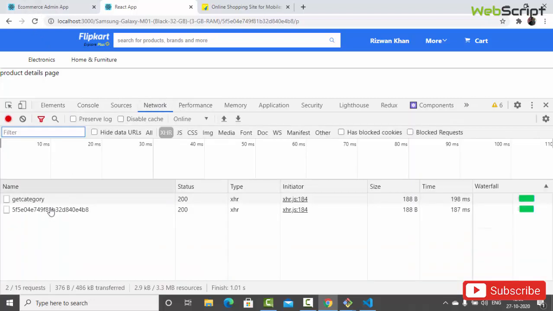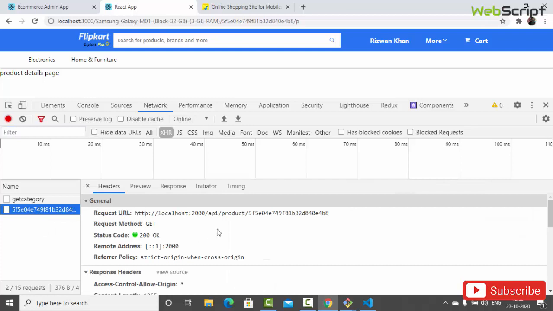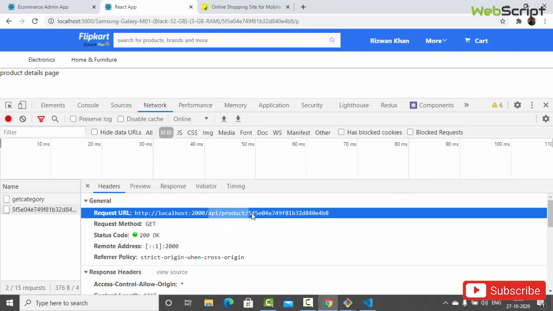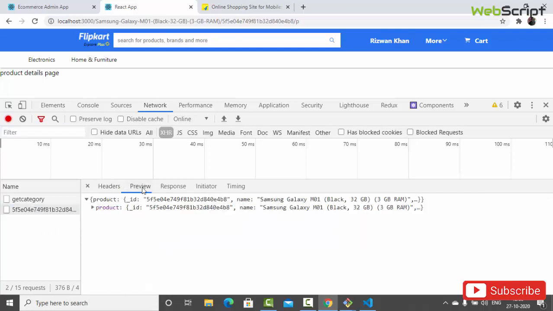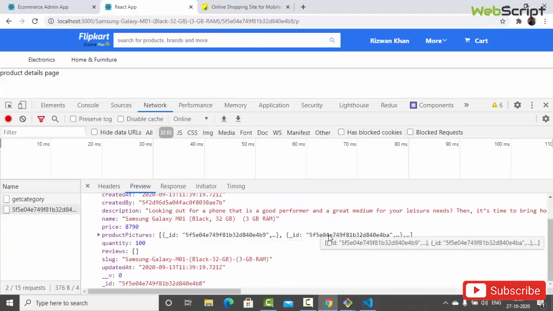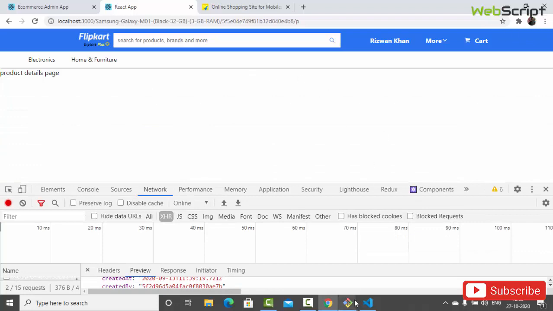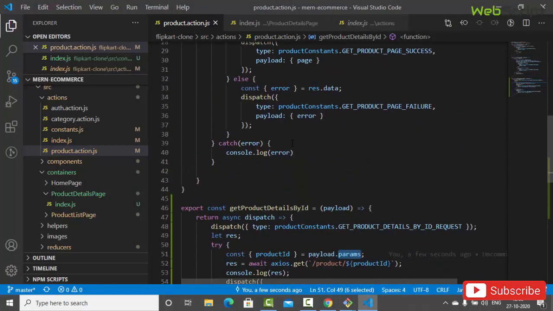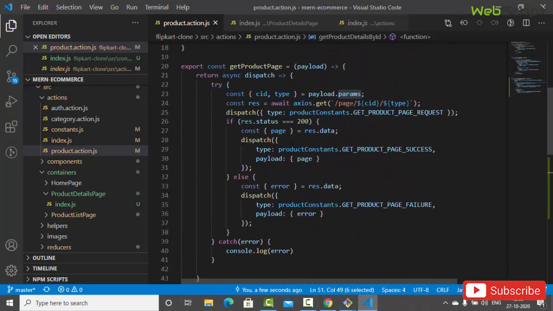Let's go to the network tab, and here it is the call. So this is the API /product/the product ID preview. Yes, we have got the data. So this is all about the product details, right? Now we can get the data and we can render it on this page, right? So yep, I will simply do one thing.